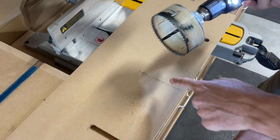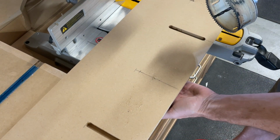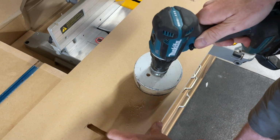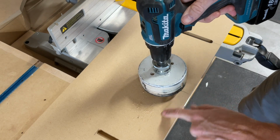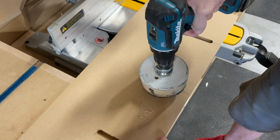All right, just make sure that when you do this, you have plenty of clearance on the backside and there's nothing that's going to be cut as you're doing this. And put it on low speed. And that's it. So I have support back there, I have support here, I have support here. This piece is not so thick, so you definitely can move if you push too hard. I'm just gonna let the drill do the work.